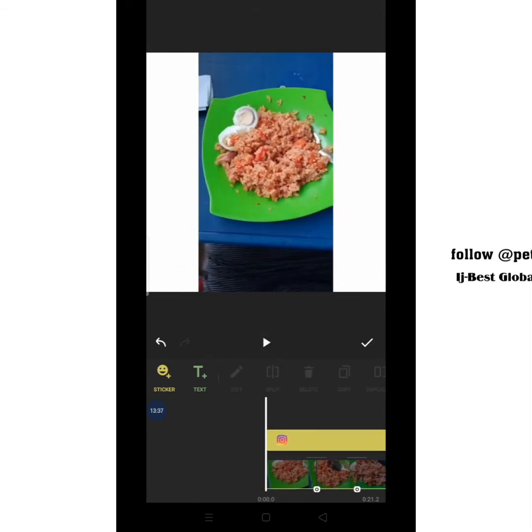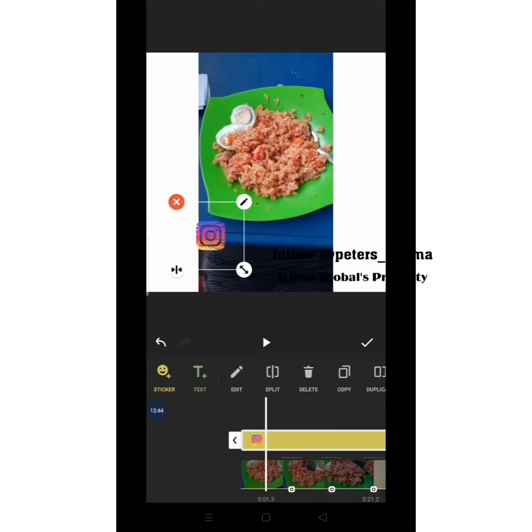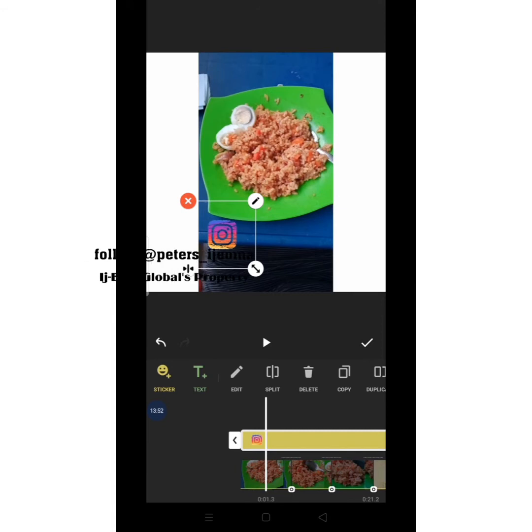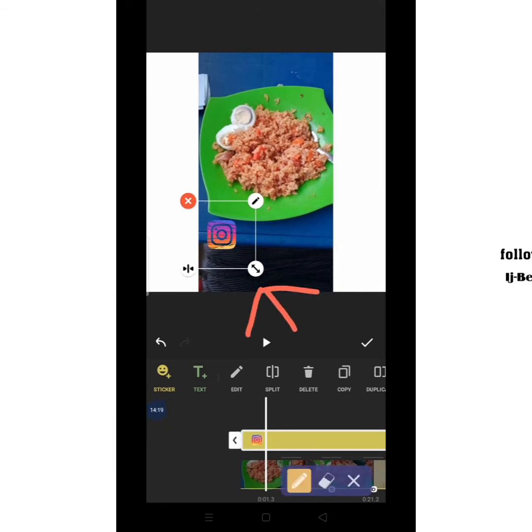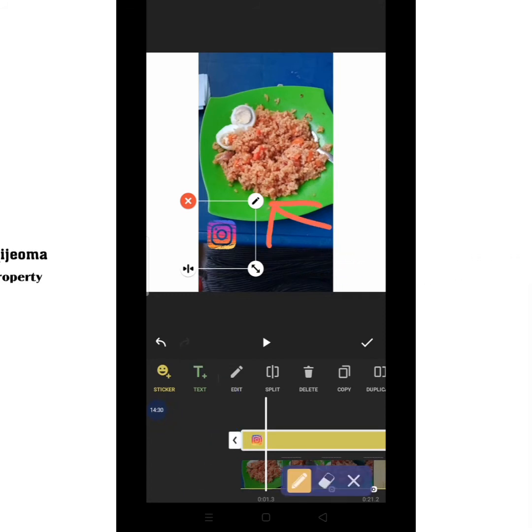So first of all, how to apply your transition. You tap on that very object or sticker. Then here, looking at this, if you click on the red arrow, it means delete. You're deleting it. If you click on this, that means you want to edit the sticker. Then that's to change the position, or change how it's facing, so that it will either be facing the left or the right. And this point is to drag your sticker, increase the length and size. Okay, so now to edit it, this is where you have to click, and that's the point you will click to apply your transition.